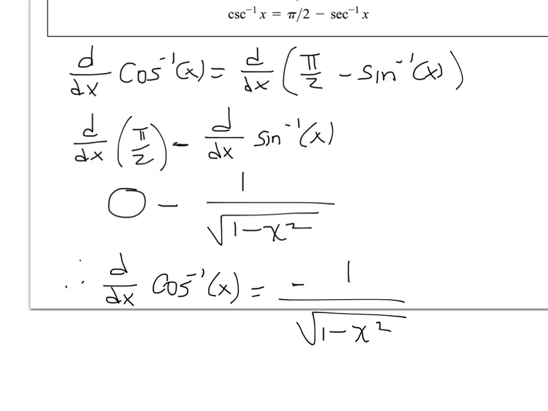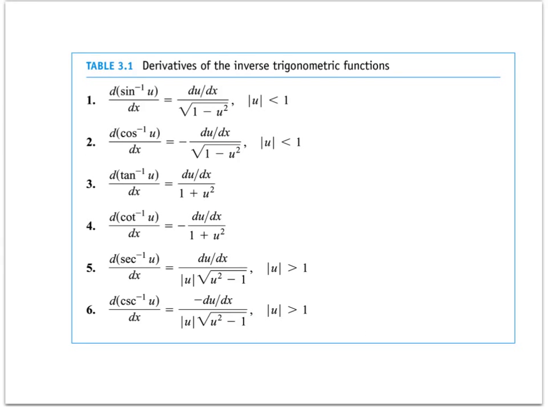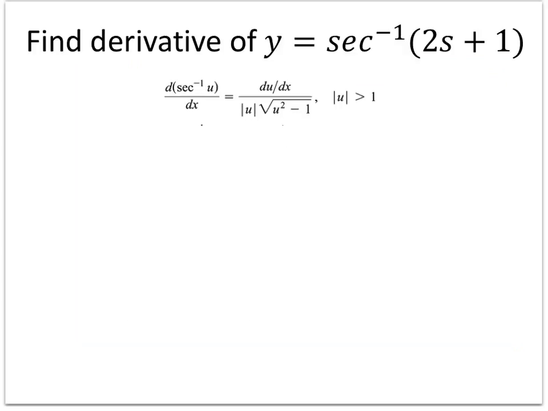Okay, so certainly you could prove every one of these, and then you get a sheet, and here's all the actual ones. This du dx up top here is just where you saw me multiply it to the side, so all that is chain rule stuff. As you can see, we did these first three, so you should be able to manipulate these others and do them. And now what we're going to do is an example using this secant. So you can see you're basically just plugging things in.